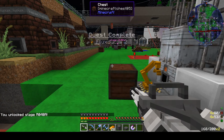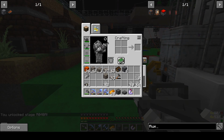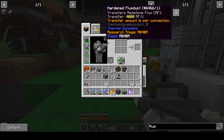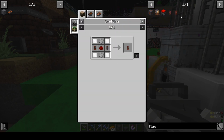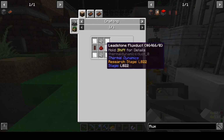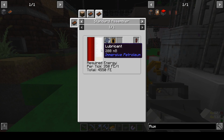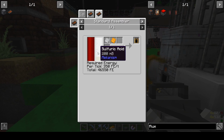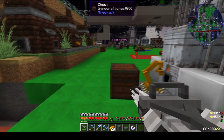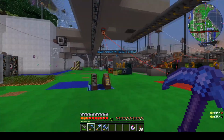Okay, so that should give us the flux ducts, both the hardened and the regular ones. No, that's the hardened ones. That's plastic, steel, that's easy. How do I get, I need an assembly for that. Lubricant, lead, and these. How do I get these? That's sulfuric and those two. Okay, let me put some of those together.